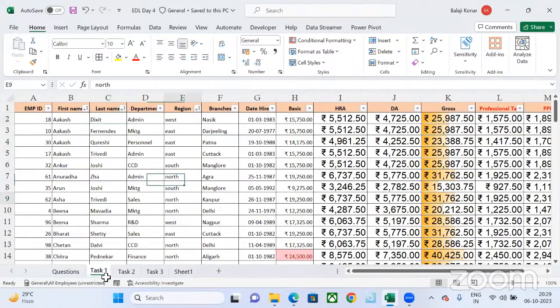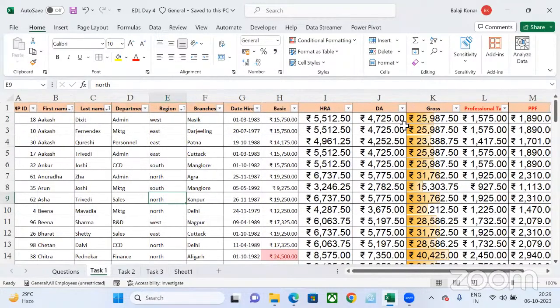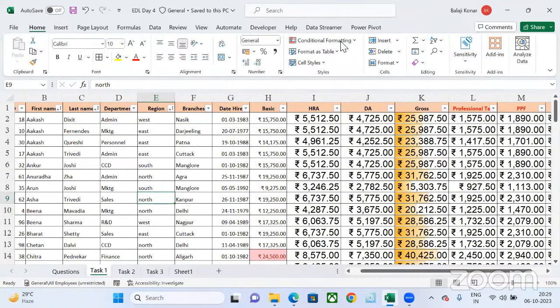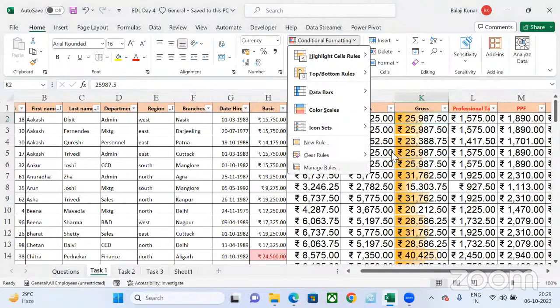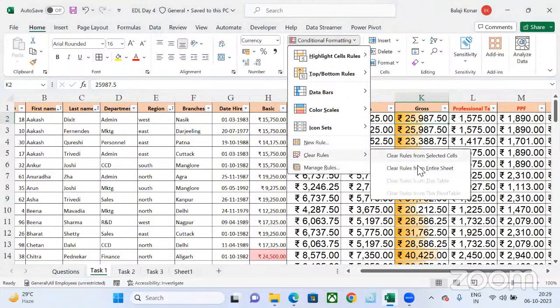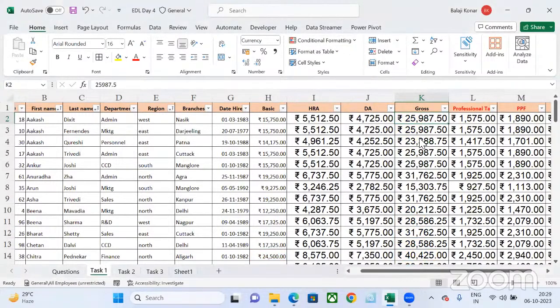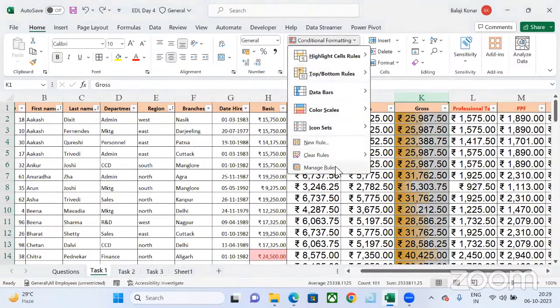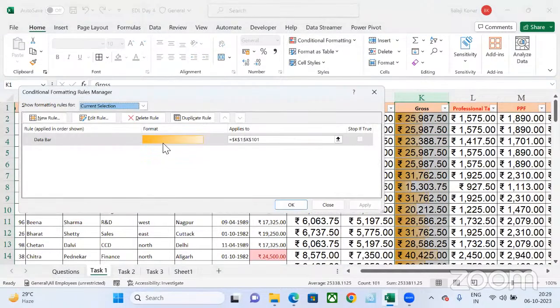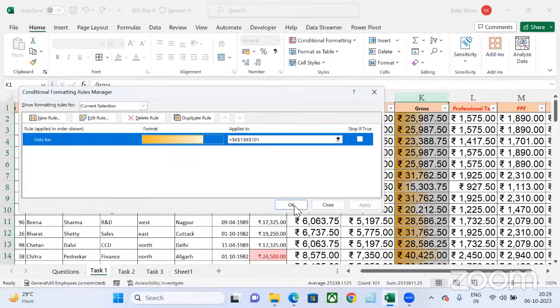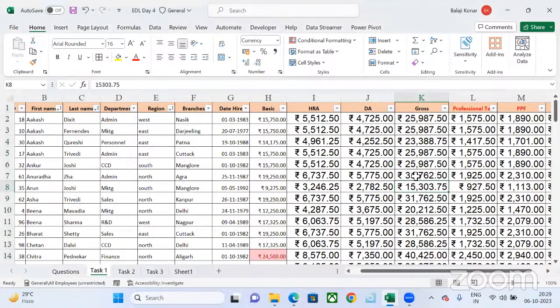If I take the gross salary, let me remove this condition, clear the conditional formatting. Clear rules from the entire sheet. I will just delete it because in the formatting it just flashes the eyes, so I'm just removing it.